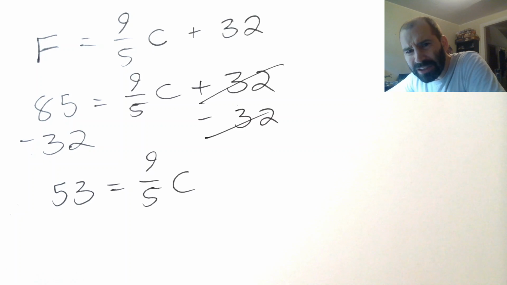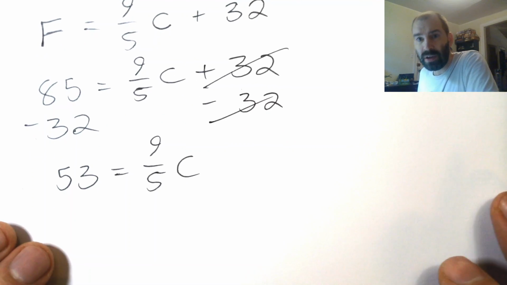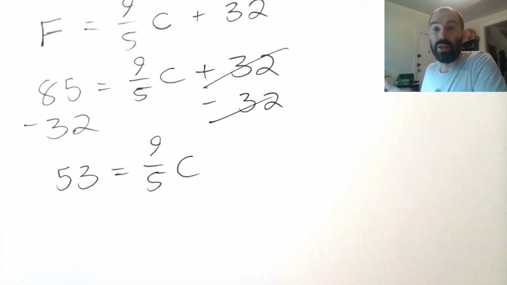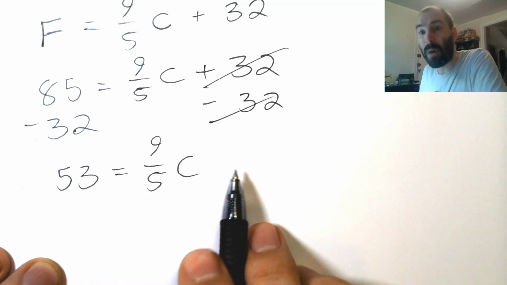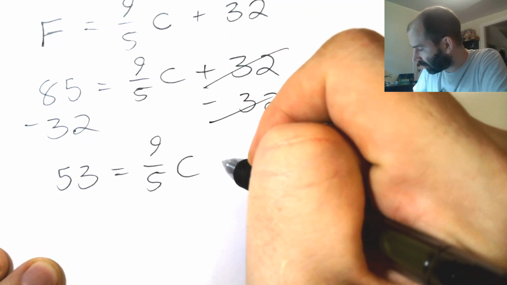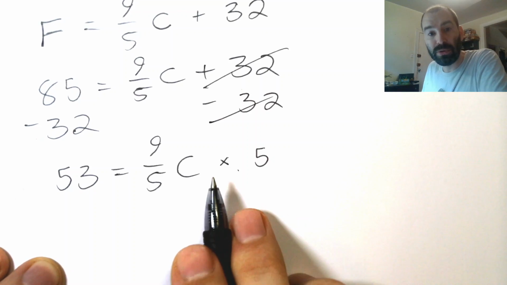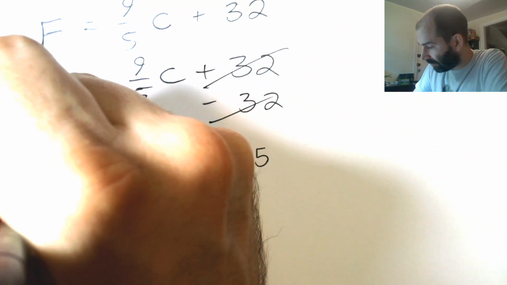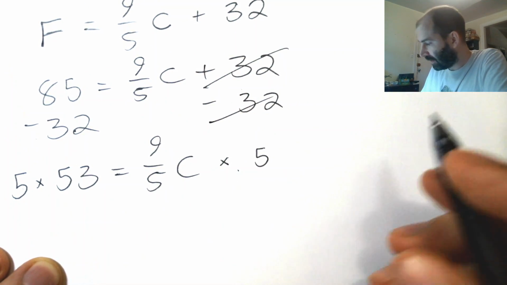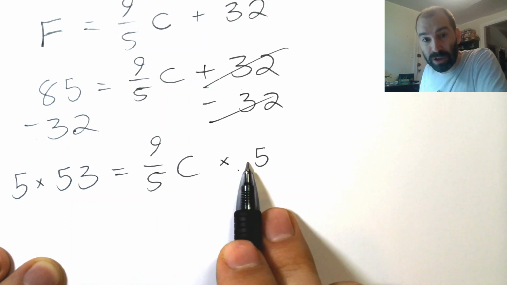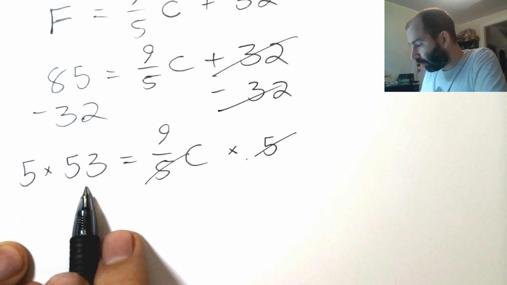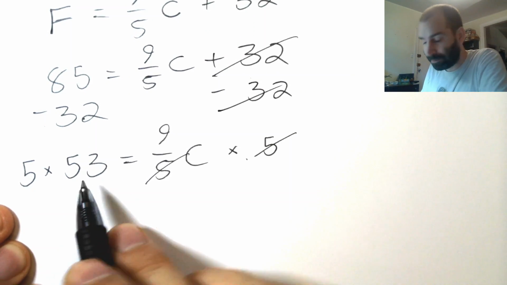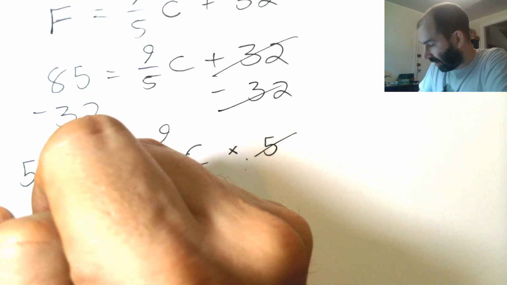So what do I do now? Well, this one's a little bit trickier. I got a fraction. Well, what makes a fraction a fraction? The denominator. If there's no denominator, there's no fraction, right? So let's get rid of that denominator. How do you get rid of a denominator? You multiply by the same thing. So I'm going to multiply this by 5. Now, if I do it to the right side of the equation, I have to do it to the left. Like I said, if you divide by 5 and then multiply by 5, you undo that. So what happens to the left? 5 times 53, 165.